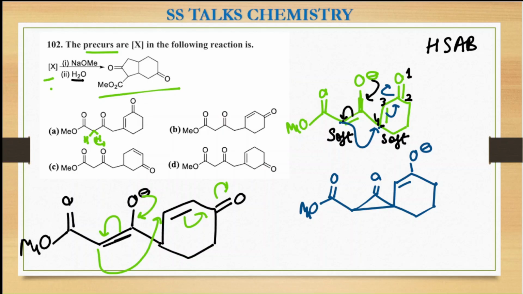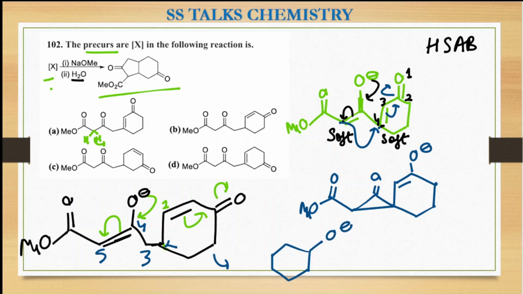So how many membered ring are we getting? 1, 2, 3, and I guess I have missed one of the carbon centers, so it will be a 5 carbon atom species formed over here. Here this carbon atom I missed, so here you will be getting a 5-membered ring formed. So this is second, third, fourth and the fifth one. So a 5-membered fused ring will be formed over here. So you will be getting this 6-membered ring.